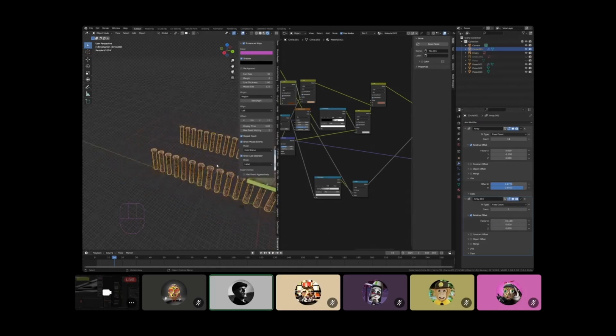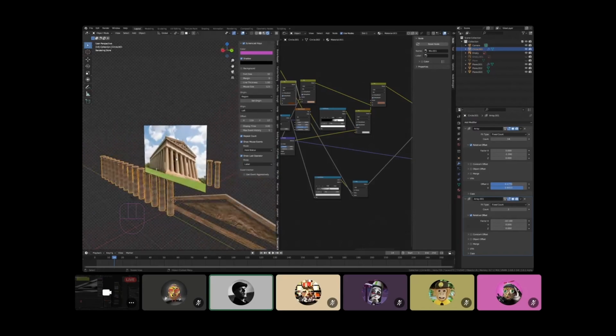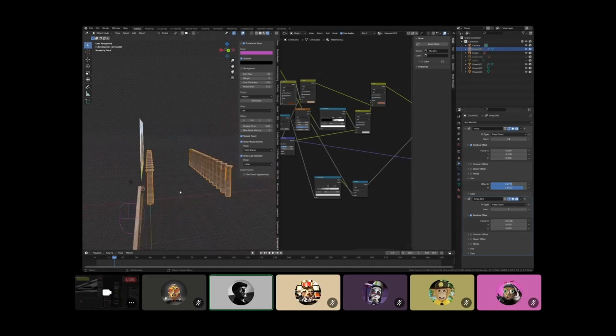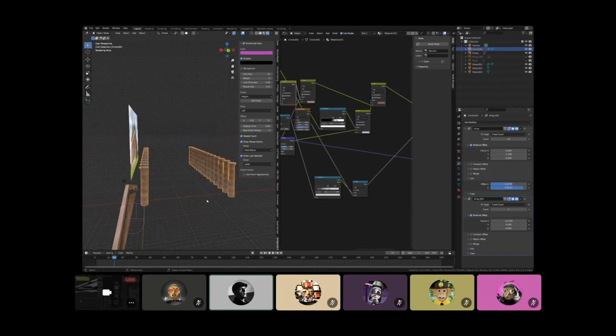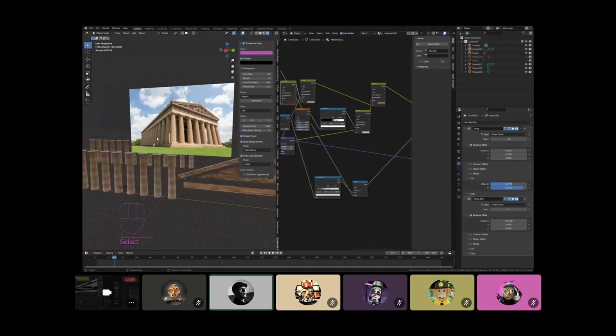So how wide do we want this building to be? I can actually count this now. 1, 2, 3, 4, 5, 6, 7, 8 pillars wide. So I'm just going to guess the distance. 1, 2, 3, 4, 5, 6, 7. Yeah, fine. We can tweak this later if we want. Okay, so this is going to be the foundation, for example, for our temple.